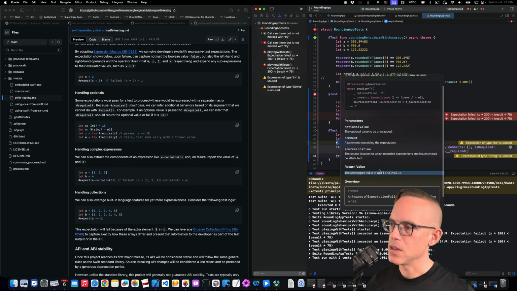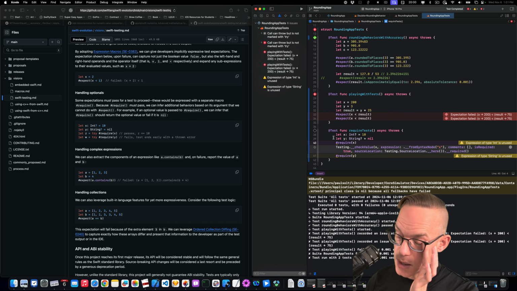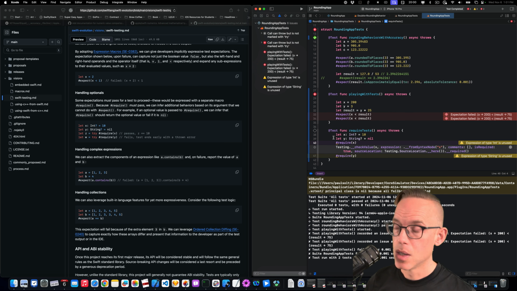Oh, so this gives us an unwrapped version of it. Interesting. Okay, so when you're writing tests, a lot of times you want to unwrap something so that you can use it later on. They're not really demoing that functionality in this test.